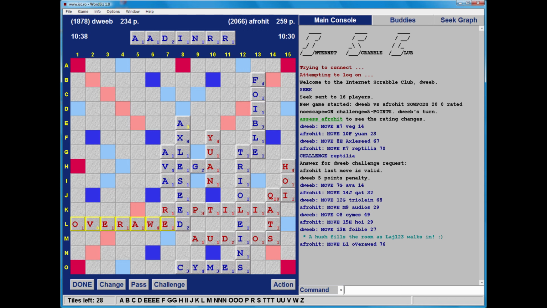Rain Road, not good. Can't see anything there. Can't see anything through the V. So I'm going to try Darrain. I'm going to pause briefly because I haven't considered the foible. Floaters. So Darrain would be 61, not great, but always good to bingo.